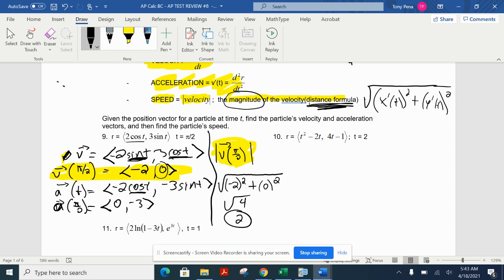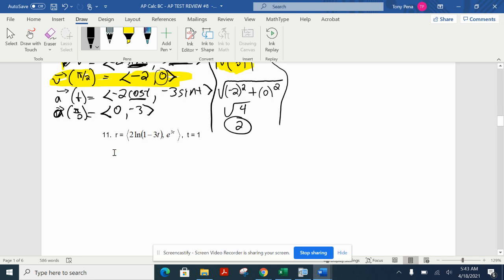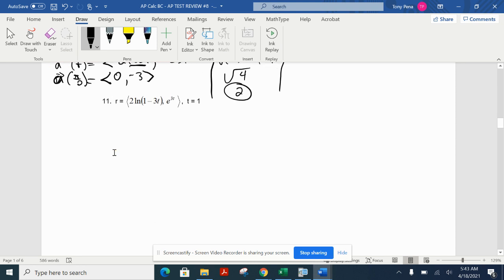All right. So number 10, pretty similar. Really simple little derivatives there. I'm not necessarily going to go through that. I'll try to post the key to this. I know a few of you have asked for the keys on previous ones that I haven't done all the problems with, but pretty much the same setup. This is an even easier version of this because those derivatives are so easy. We'll do another one with number 11, where it's a little harder, with more interesting derivatives that we want to make sure we're squared away on.